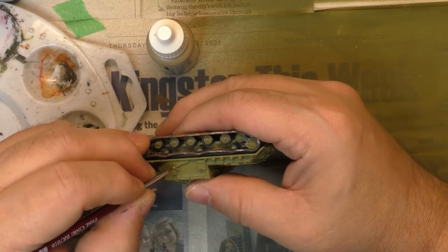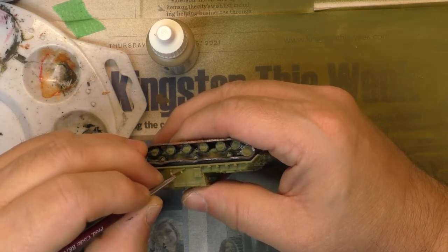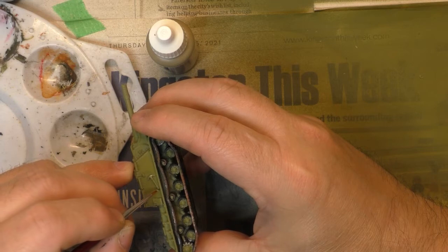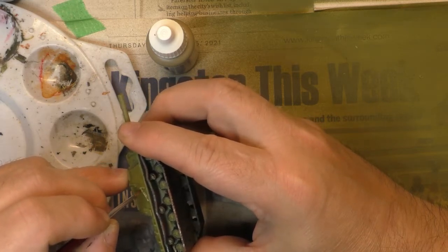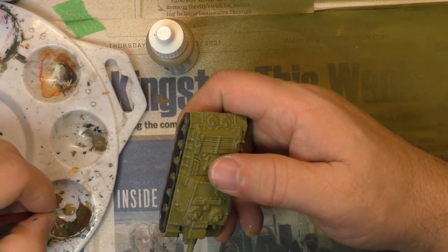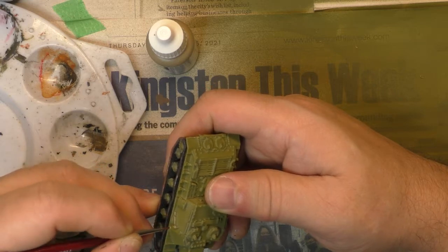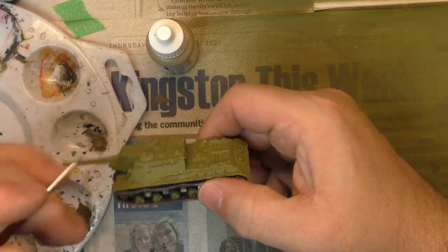On the pick, it's really near the pick itself, so I'm going to paint. Even if I touch the metal, when I paint the metal, it won't be seen, because the part of the wood is so small, the brush won't be able to paint it. And if you paint over, you can still use the color you paint your tank to make the correction. Here you go. So the wood is painted.